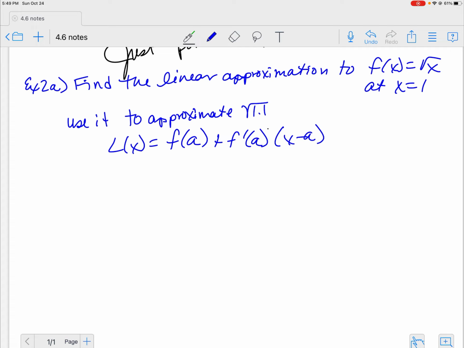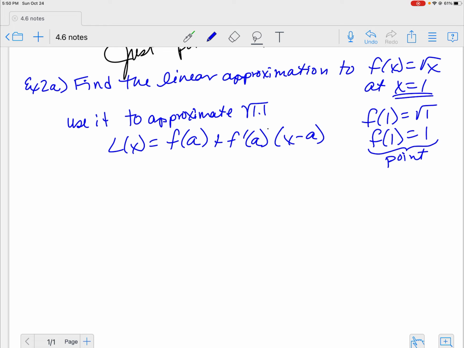So in order to pull any of this off, we need to have a slope. We need to have a point. Let's try that again. Minus a. So I know that here's my x, but to get that point, I have to have f of 1. So if I take the square root of 1, that is 1. So there's my coordinate point, 1, 1. And I also have to have a derivative, right? So if I'm going to look at my derivative, I should put this over here. Hang on.